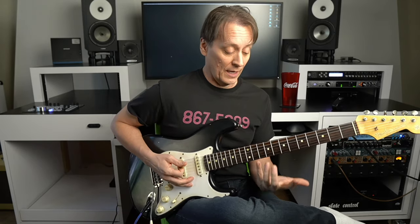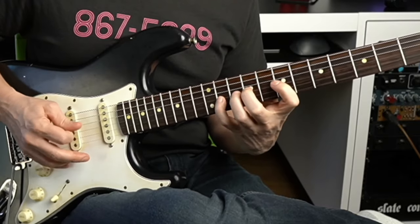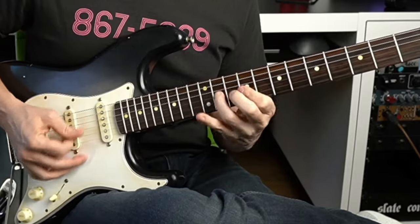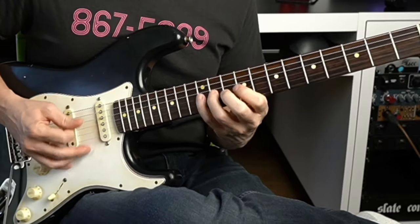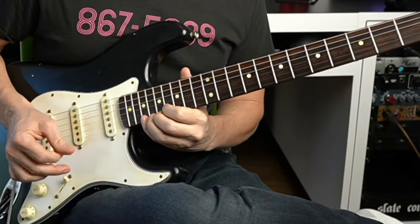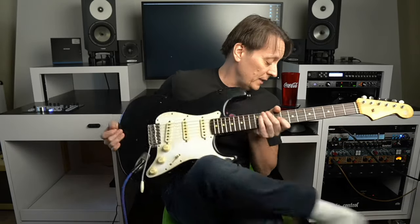Again, this is all in B minor. So the B minor scale that is doing sort of a pattern. Okay, there's that. And then I kick off the octave pedal, which was on, and you just get... And then we go into the melody, which brings the harmony back, or the octave divider back on.